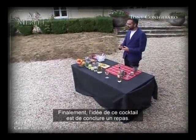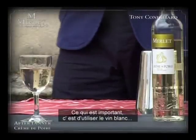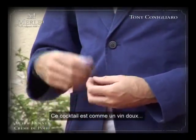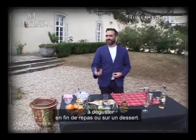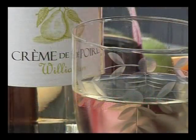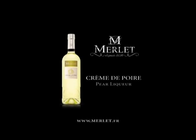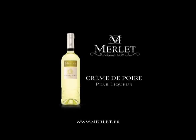The idea behind this drink is that it's an after-dinner drink. We're using the White Wine to cut through some of the sweetness of the Poire, but not too much, so it still retains some sweetness. It's like a kind of Tokaj — a sweet, dessert wine that you'd have at the end of a meal.